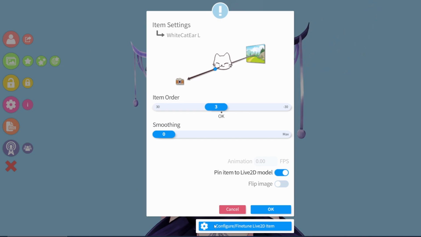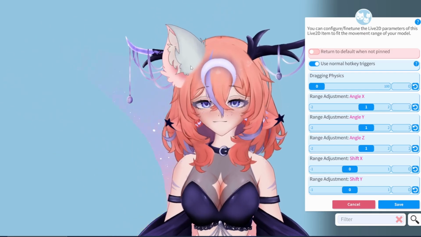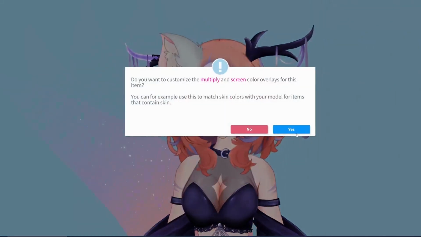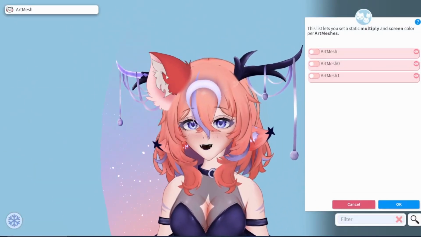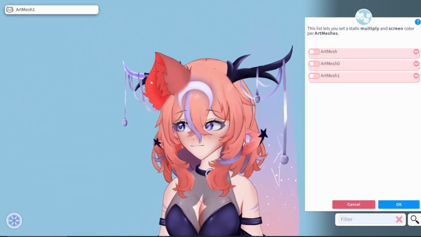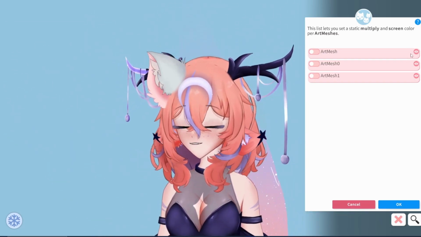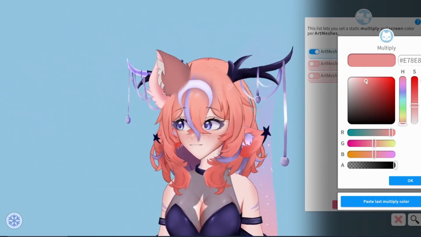If you would like to change the color or how anything turns, you can go to configure the item down here. So this first page is configuring the actual range of the item, which I'm not going to mess with here. And then customizing the multiply and screen color. For every asset, every layer, you can customize the screen layer and the multiply layer. You can press on these little eyes here to see which layer you're going to be editing. And then you can play with the colors here.